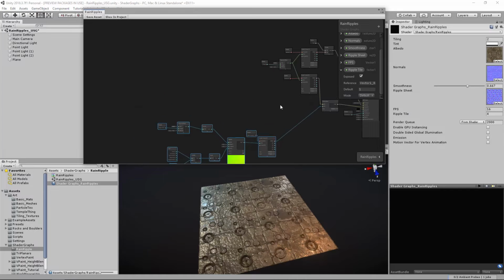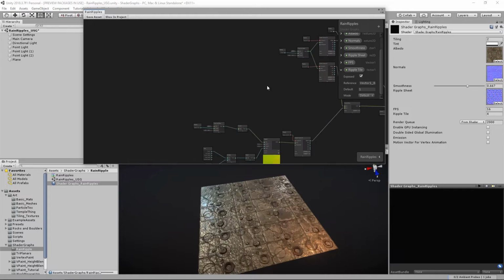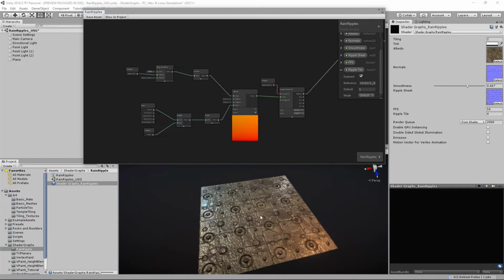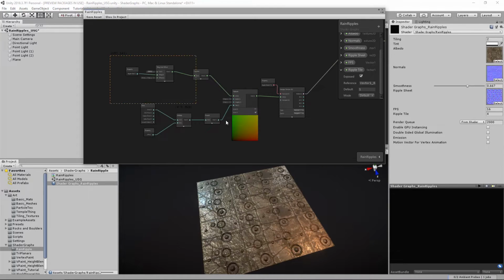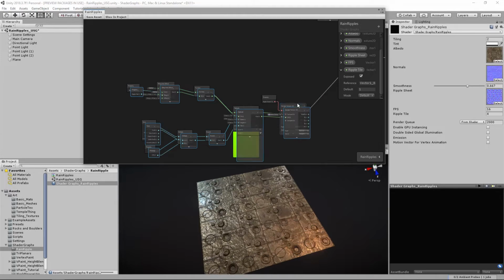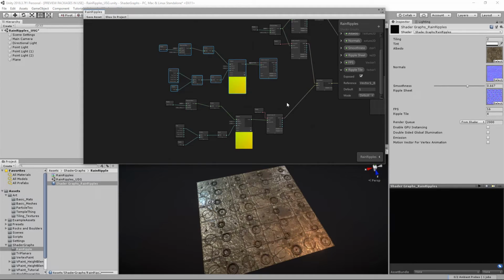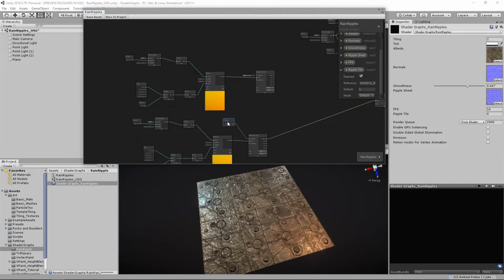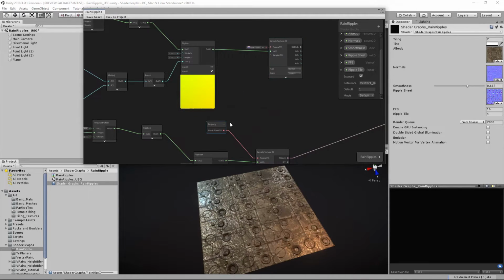And let's give ourselves a little bit more space, because we're going to continue with some stuff. So the first thing we're going to do is duplicate these ripples, change the scale of them, and then offset, so the tiling isn't as noticeable. I'm basically just going to copy all of these plus the sample texture 2D and move this up, and let's give ourselves more space. And we're going to use the same ripple texture for this, so just feed that one straight into there, if it will let me.